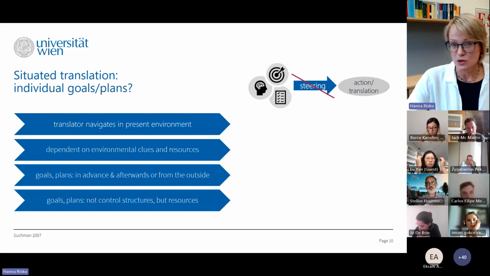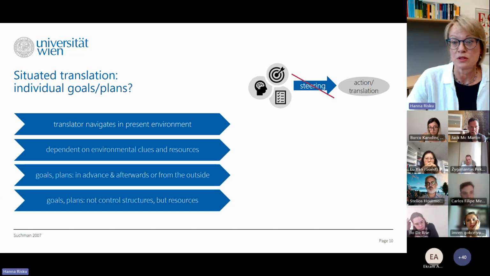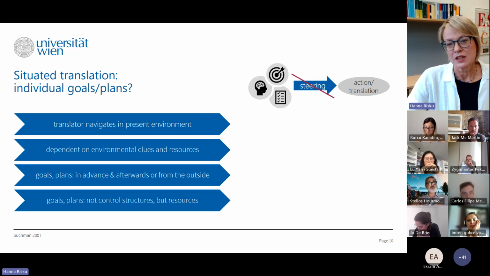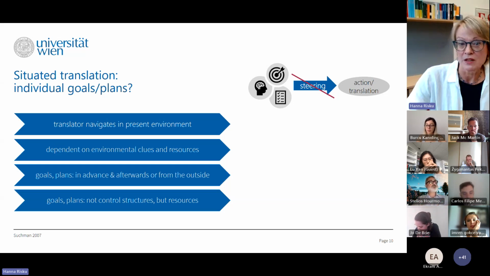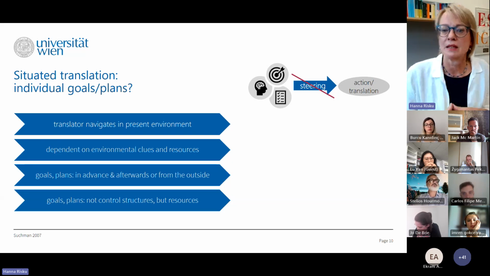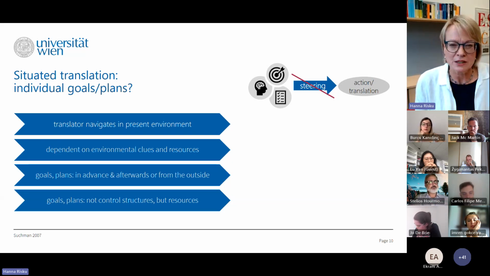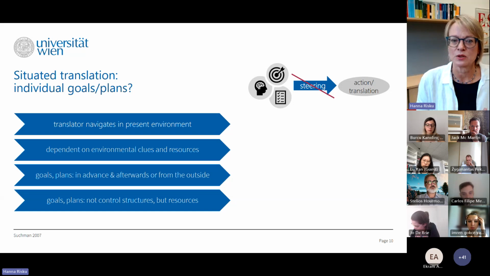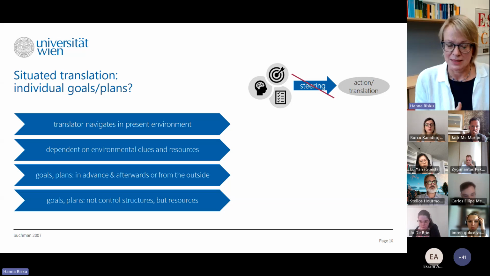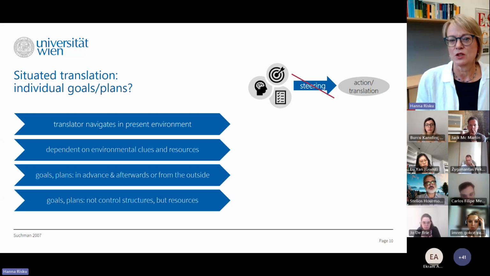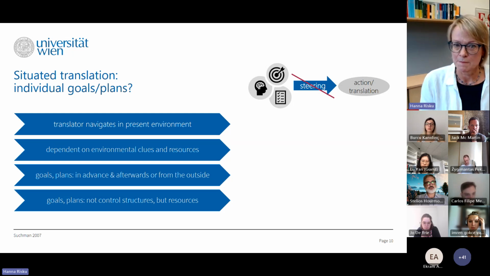Situated cognition and translation also has a specific stance regarding goals and plans that is important for understanding agency in translation. It actually rejects the idea put forward by other cognitive theories that individuals make decisions according to their internal mental reasoning, that being able to act and deciding to act would depend on processes that are controlled by prior knowledge or experience exclusively. So according to this situated approach, the translator's individual or mental plans and goals do not steer translation, for example, directly.